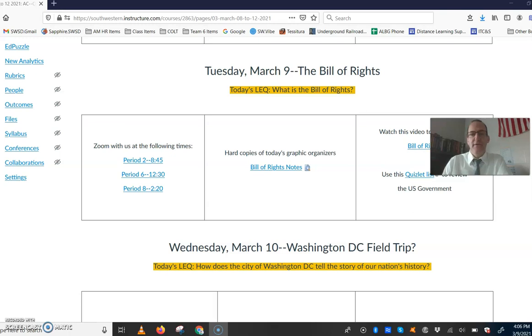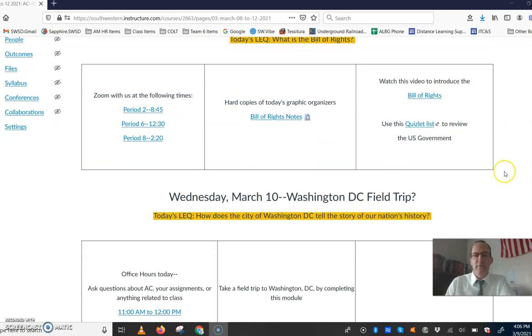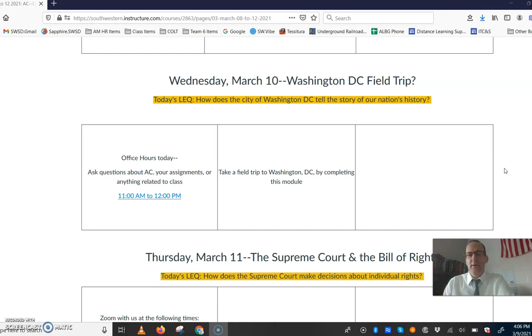So we learned about the Bill of Rights in class. We've learned about the Constitution. Well, when our new Constitution goes into effect in April of 1789, George Washington is inaugurated as president. He begins a lot of things that we still do in our country. Some of those things are traditions, some have become law. And what I want us to look at today is a couple of those things.